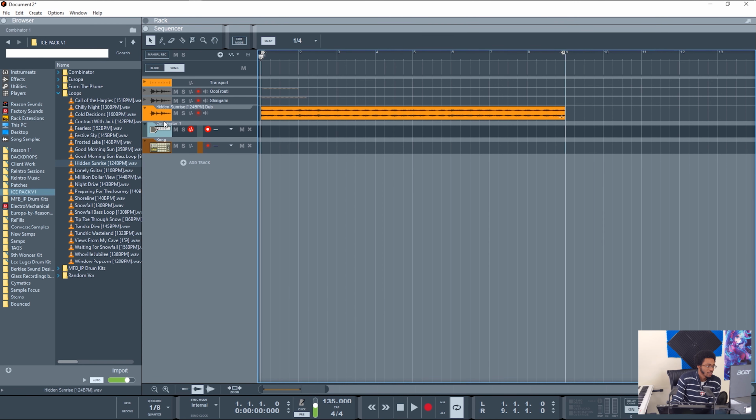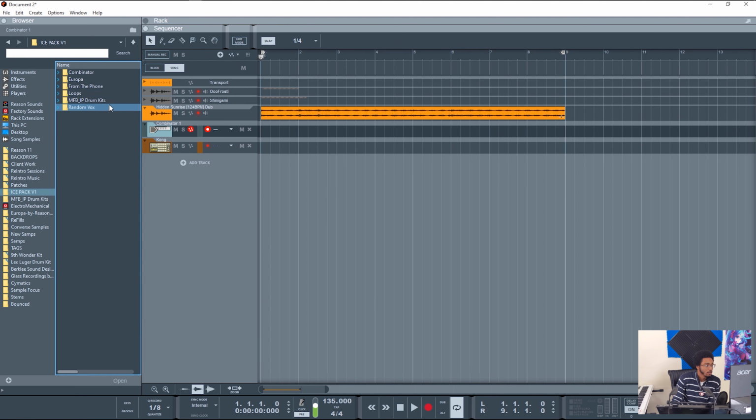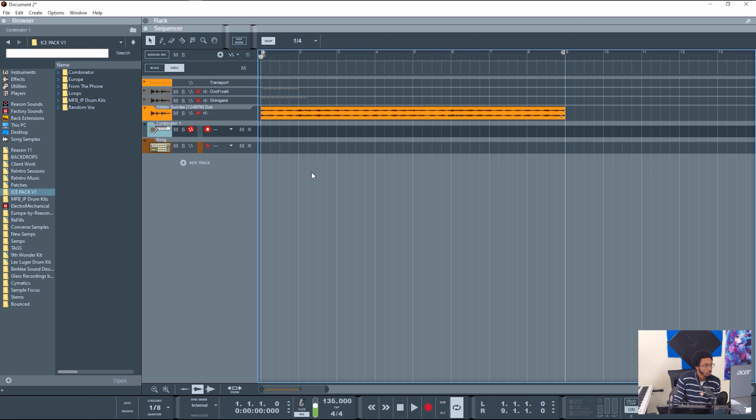Unfortunately guys, we're going to experience a little bit of latency here, which is the most annoying thing for any producer in the entire world. But in order for me to be able to screen record and you guys to hear the audio I'm working with, we're just going to have to deal with latency. That being said, you're going to see me doing a lot of quantizing and simple patterns instead of the more extravagant ones. One day, I'll get a better sound card. We'll be able to use a lower latency. That being said, let's go ahead and get back into it here.